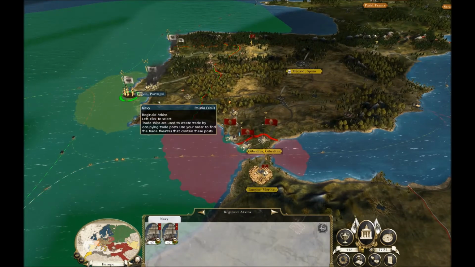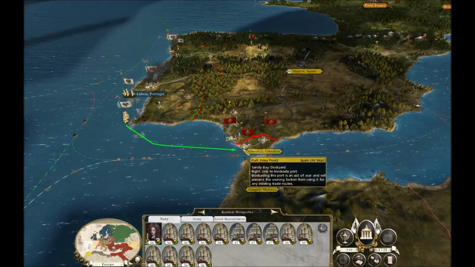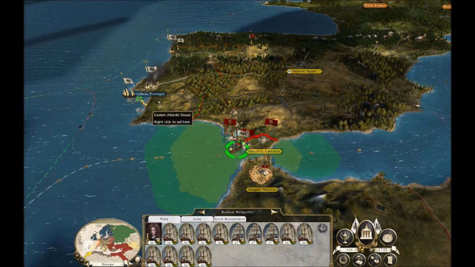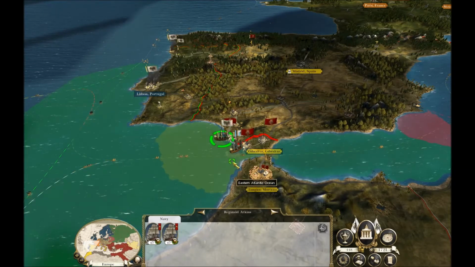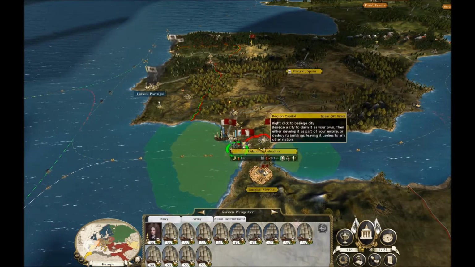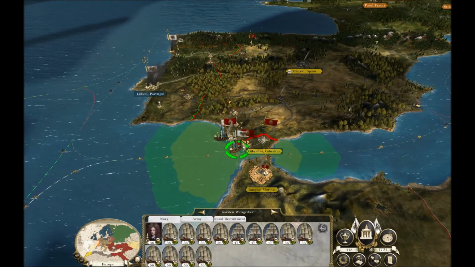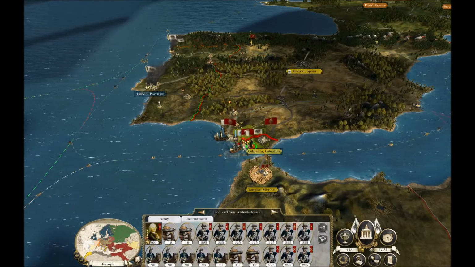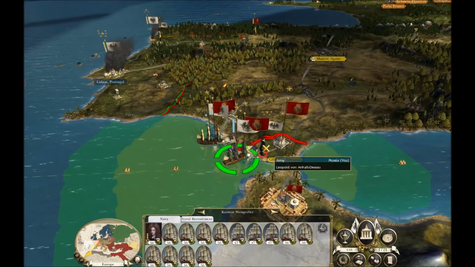Right. Let's move this guy around to here. Let's move this guy around to here. So we've now got them blockaded. Can we land our guys? We can't land them in a port. We're going to have to land them. It's kind of like here. There we go. So we've now got them blockaded.